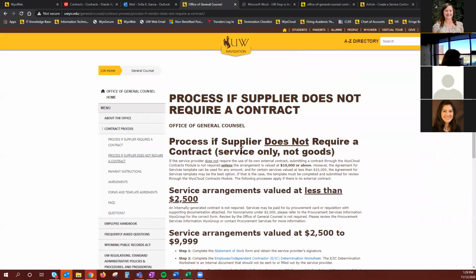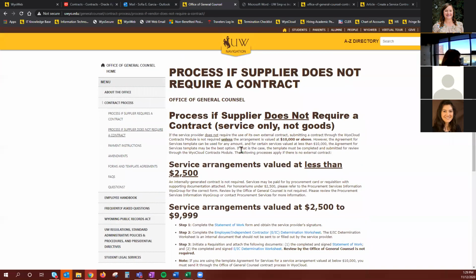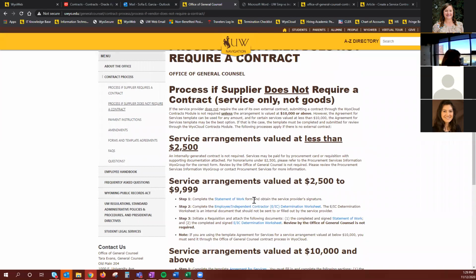Another note I want to point out also, if you're buying software or any type of license and there's terms and conditions attached to it, that must be reviewed by general counsel. Just because there's some patent issues and some other more in-depth issues that general counsel does need to review. So any licenses most likely will need to, or always need to, get reviewed by general counsel.